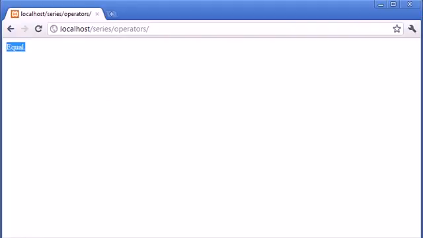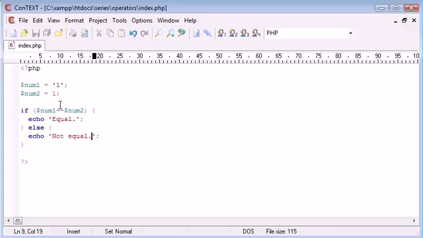So we've got equal here, so we're essentially saying that 1 does equal 1. However, if you look at this from a logical point of view, we've got 1 as a string, so we've got our single quotation marks around it, and 1 here is an integer. So this is in fact a number, and this is in fact a string. What PHP has done is it's dealt with this as a 1 in itself, and it's dealt with this as a 1 in itself, so they're essentially the same character, even though this is an integer and this is a string, so therefore it's saying that they are equal.